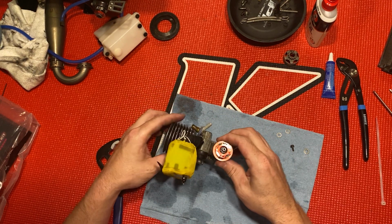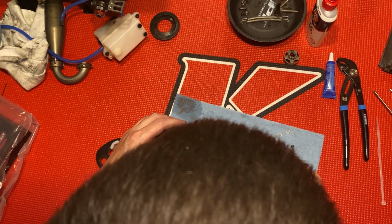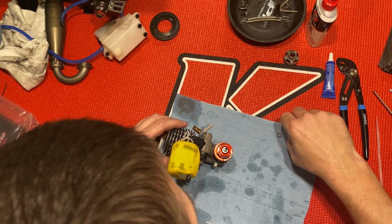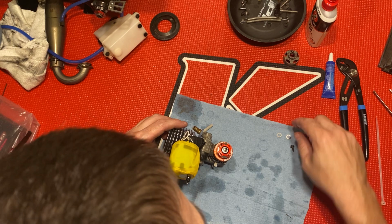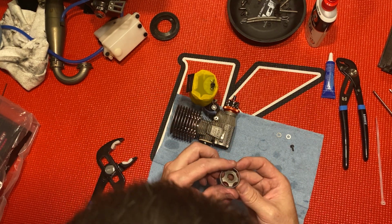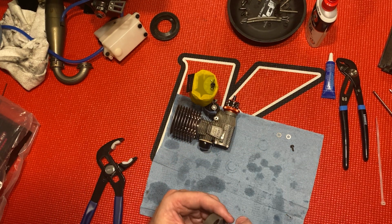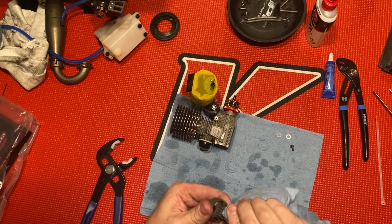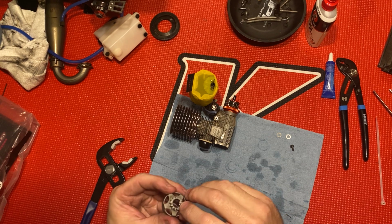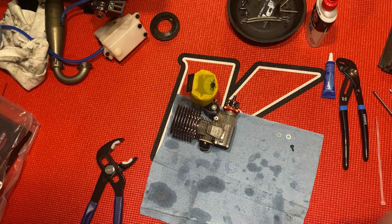All right, now I'm gonna take, let me see, I don't remember where exactly. I don't know if I have that one here. I'm gonna try that there. See if I remember. I'm gonna go ahead and throw some new clutch bearings in. I'm gonna wipe this out. I got a little bit of that damn oil in there, I think. You do not want that. Actually, I'm gonna spray this with some brake cleaner real quick. See that shiny? Looks like I got some 3-in-1 in here. I'm gonna spray this out quick. I'll be right back.